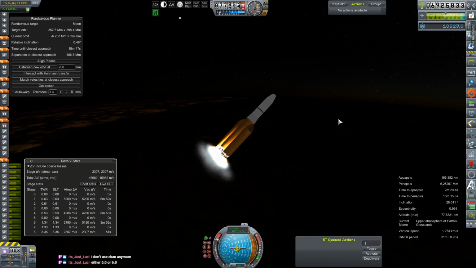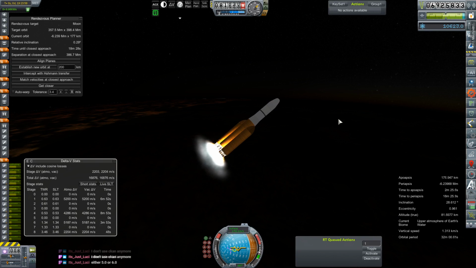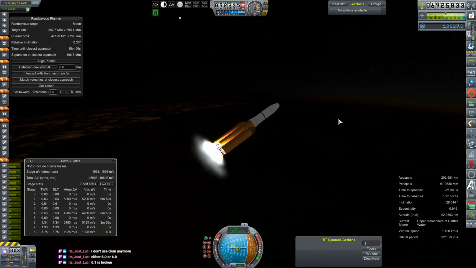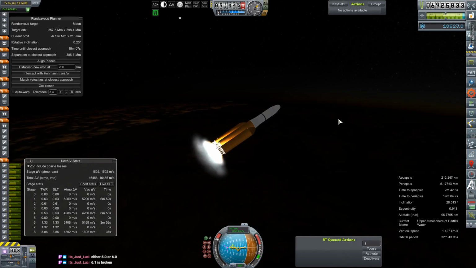Yeah, I need to be pitched down way more than this. Here, I thought I was being too aggressive. I'm not being aggressive enough, because once that TWR ramps up, this thing really starts moving. I feel like I haven't done launches frequently enough to remember how to fly these things.